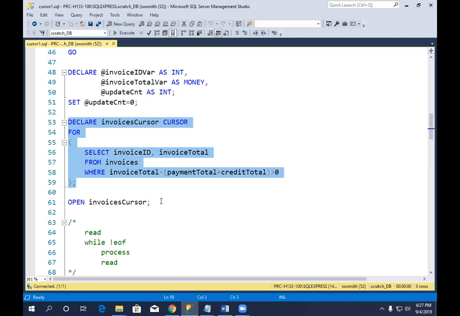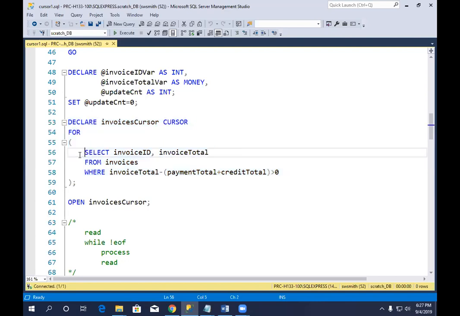What I'm doing, I'm taking this SQL statement right here, this select from where, this one that's inside of that, and I'm saying treat this as a file, but not yet. It's not open yet. You're going to have to open it like a file.